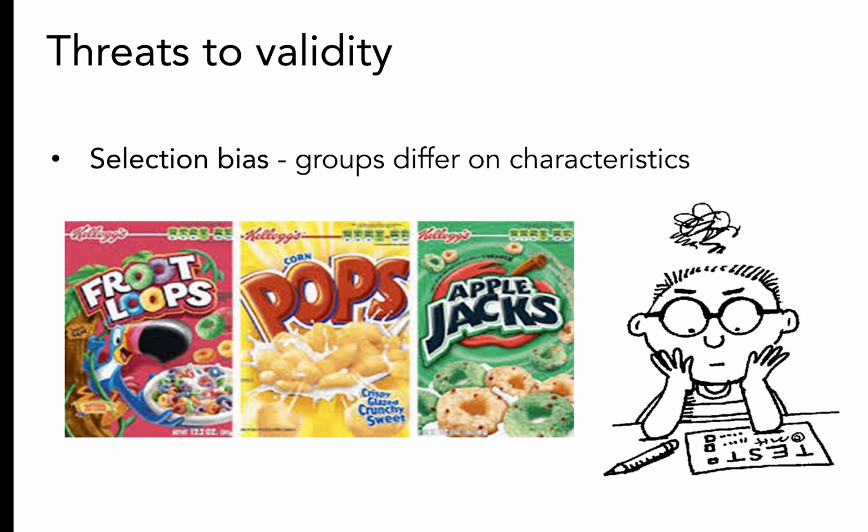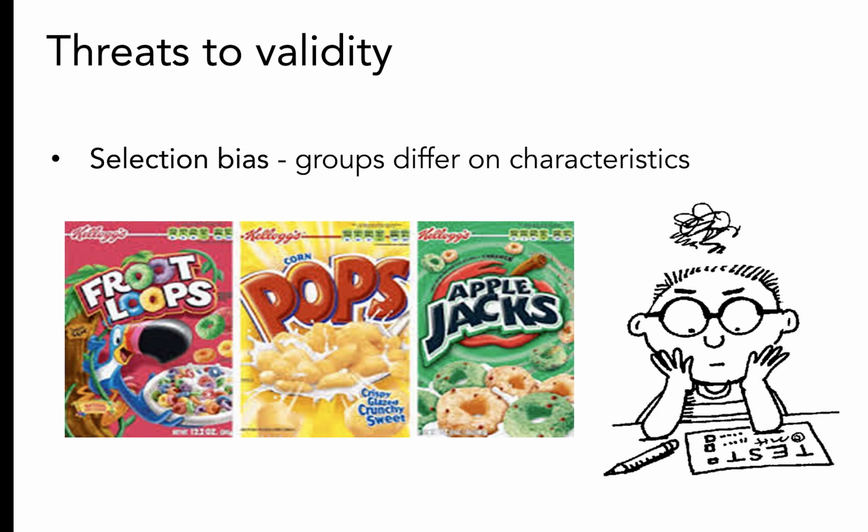Another threat to validity is selection bias. And selection bias means that you select individuals, in this case children, as part of the experiment in the experimental group and the control group, but based on different characteristics. So for example, if there's an uneven distribution of age and intelligence in the experimental group and the control group, you will end up with different results in reading abilities regardless of what breakfast they had.